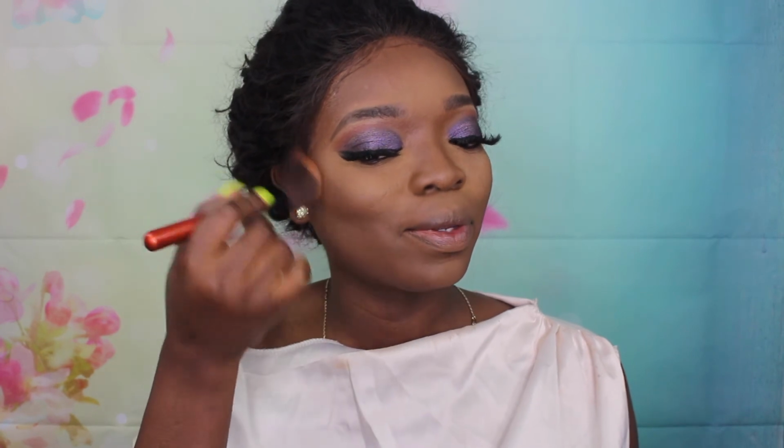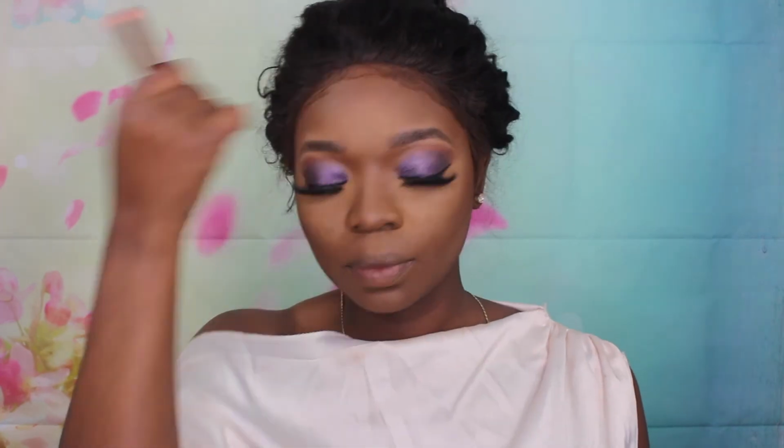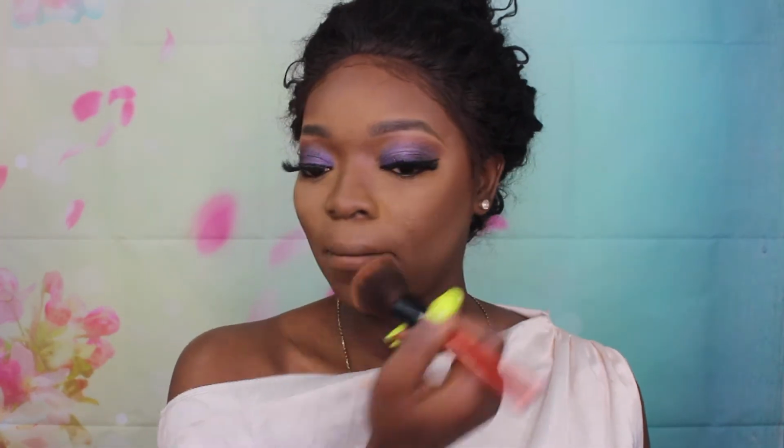So I'm going to take my CoverGirl Queen Collection Ebony Bronze. I'm going to use that to bronze my cheek. So if you're doing that, also make sure you're smiling and stay on the areas that you contoured. This is just to give it color, to bring everything back to normal.